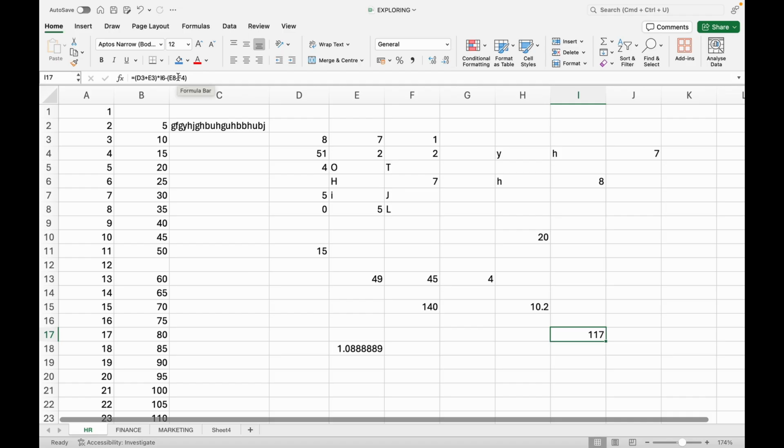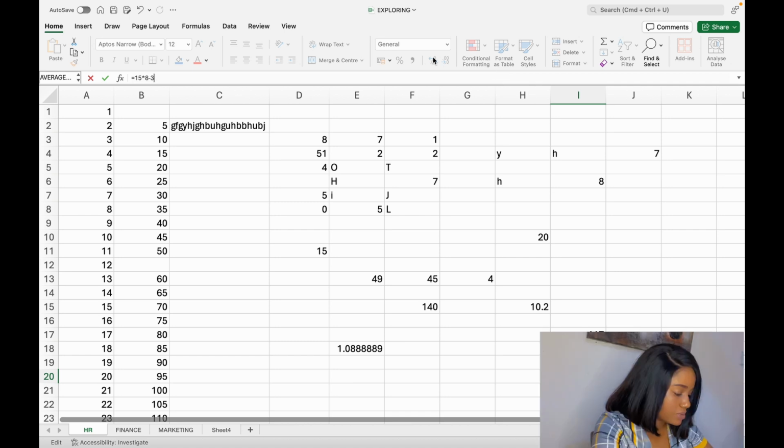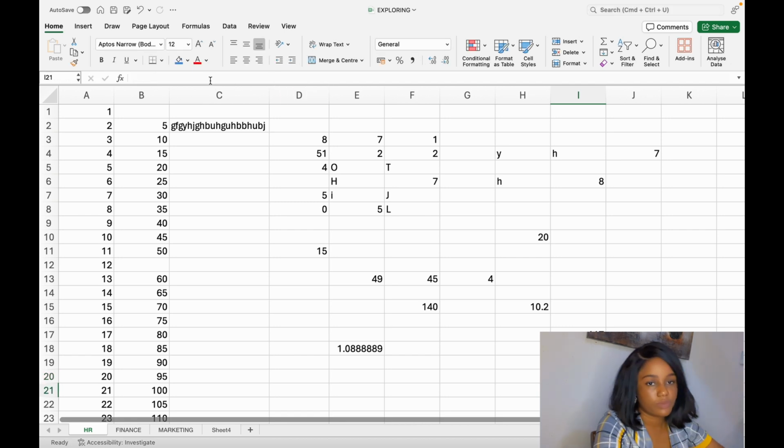I6 is 8. So now the equation becomes, let's do that in a new cell so we don't get confused. The equation becomes 15 times 8 minus 3. So we can just let Excel do it for us. And then we see the results. It's 117. So we are right. This is how Excel calculated it using parentheses as priority.